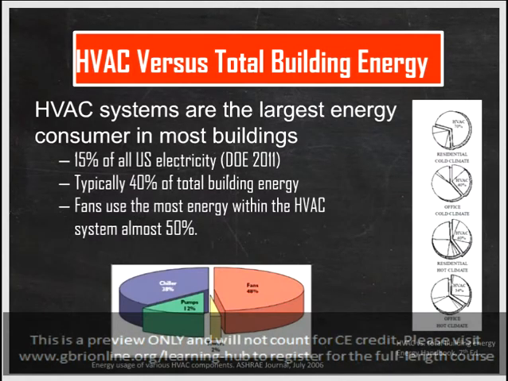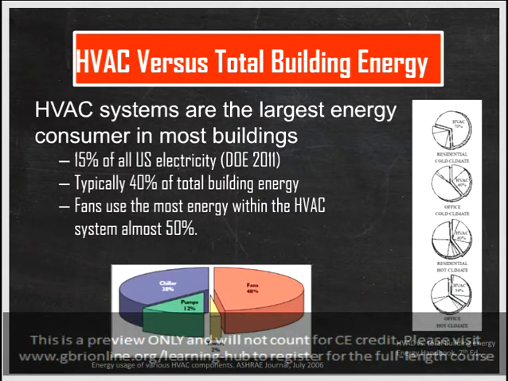HVAC accounts for approximately 15% of all source energy used for electricity production in the United States alone, which results in the release of about 343 million tons of carbon dioxide into the atmosphere every year, according to the U.S. Department of Energy. From the Whole Building Design Guide, heating, ventilating, and air conditioning systems account for 40% of the energy used in commercial buildings in the United States, and the use of high-performance HVAC equipment can result in considerable energy, emissions, and cost savings, anywhere from 10 to 40%. High-performance HVAC can provide increased user thermal comfort and contribute to improved indoor environmental quality.